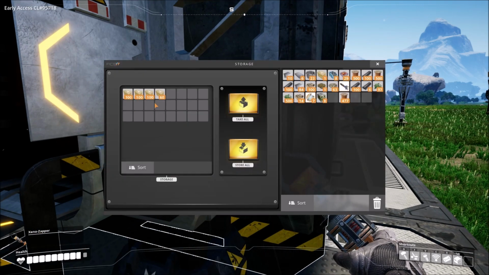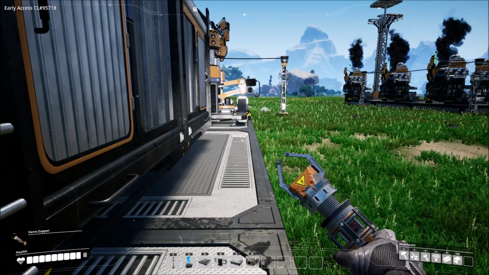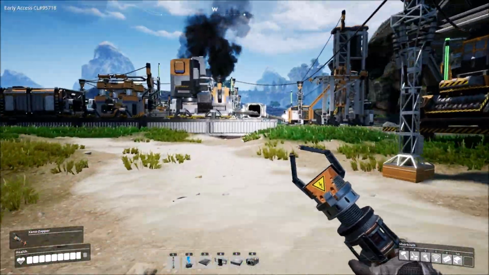Then we come over to our concrete production. So we've got plenty of more production of concrete that we could have going other than what we do now, but it is certainly sufficient for our current needs.